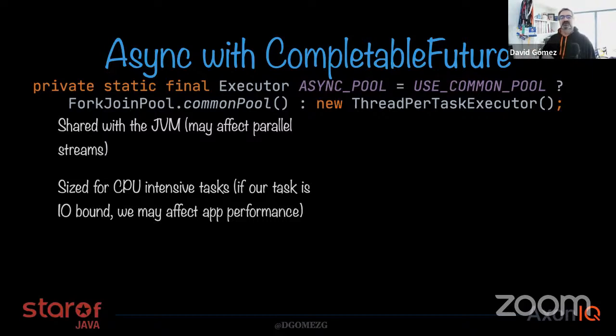But if we don't know that, we could be tempted to run asynchronously some tasks that are not CPU intensive. For example, we could use CompletableFuture.runAsync just to check a list of URLs against a remote server.